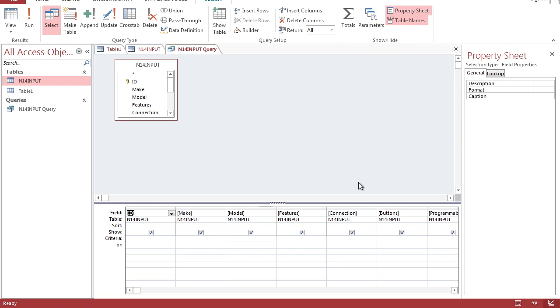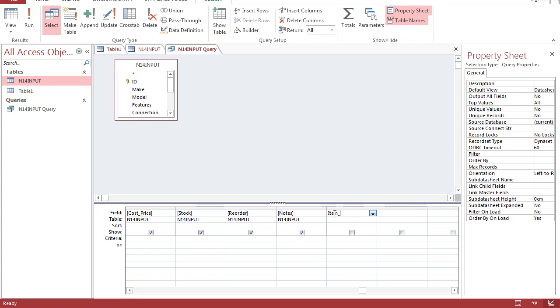Now, it says contains a new field called item value, so I'm going to scroll all the way to the end. The new field is item_value, and I'm going to put a colon. This means that item_value equals, the colon actually means equals, to cost price. As you can see, cost price already exists, so I'm just going to type in the cost price exactly as I see it here. So cost price, notice the square brackets, right? It should be the same, multiplied by reorder.